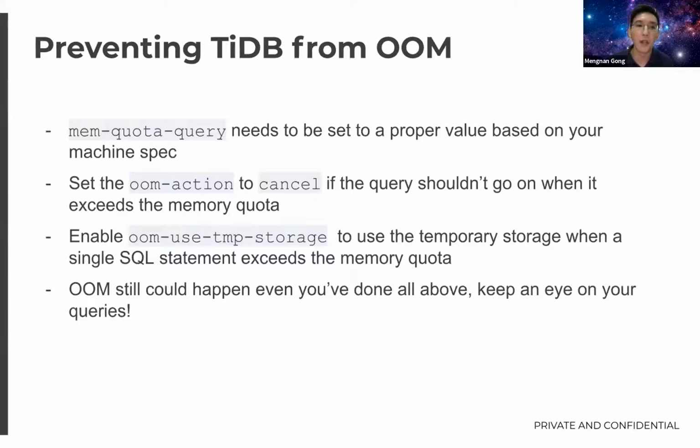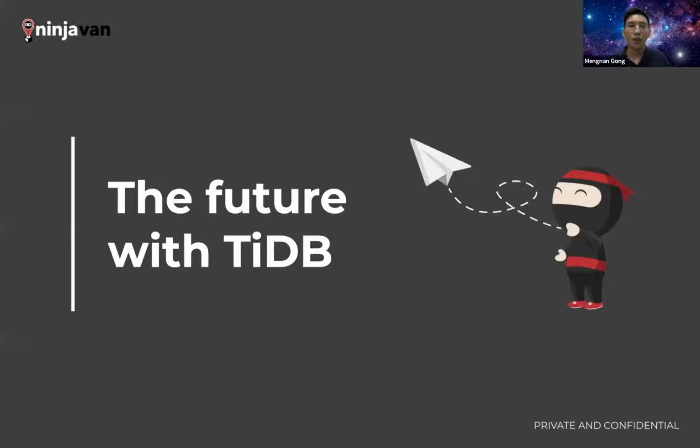The main reason could be that the memory quota is per query. So if you have a lot of queries and all of them take a lot of memory, then you could still OOM. So the advice is to keep an eye on your queries. So after all the good and the bad, I want to talk about the future with TiDB.